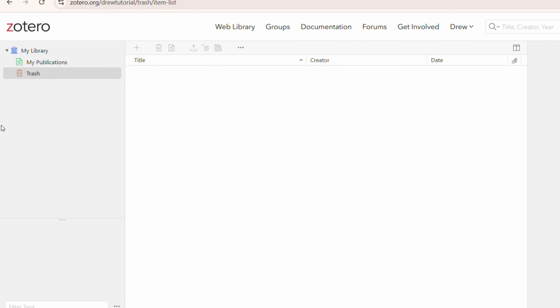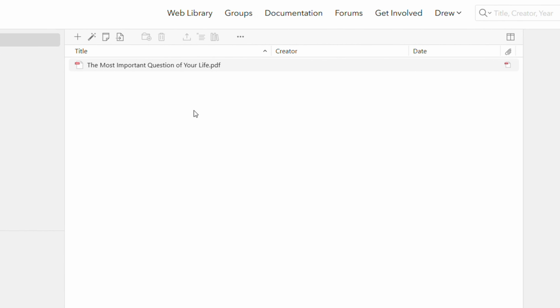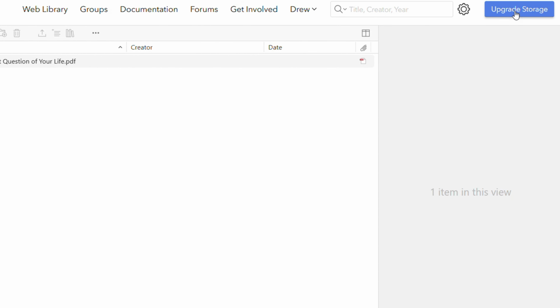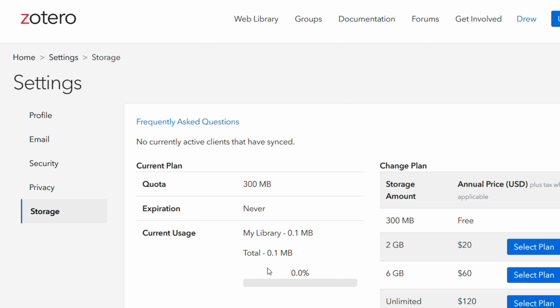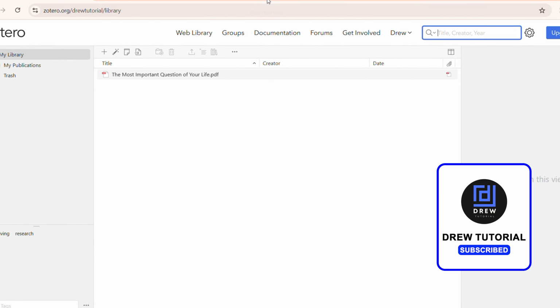Keep in mind that deleting files from your library directly to trash does not mean that it deletes all the files. You will still have a problem with storage, and so if you want to permanently free up space under your storage, you want to go ahead and permanently delete those files as I showed you before. But that's it. Very easy and very simple.